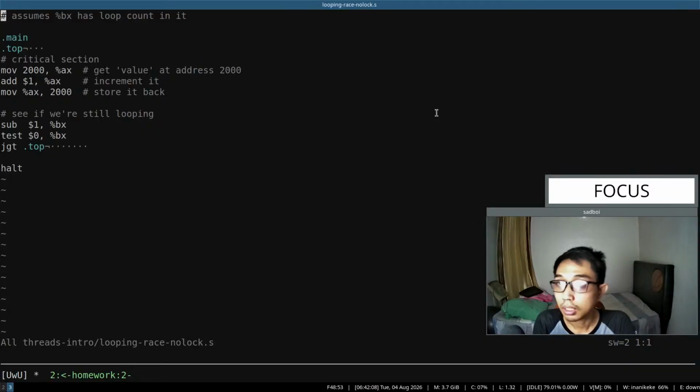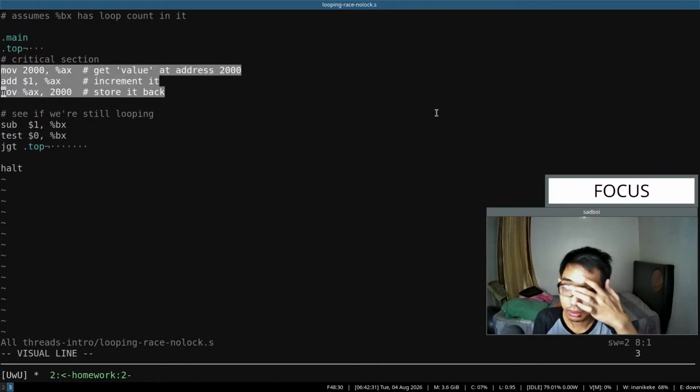The assembly looping-race.s. Assume bx has the loop count in it. I think this is the, what is it called, label, maybe something like that. This is the critical section.